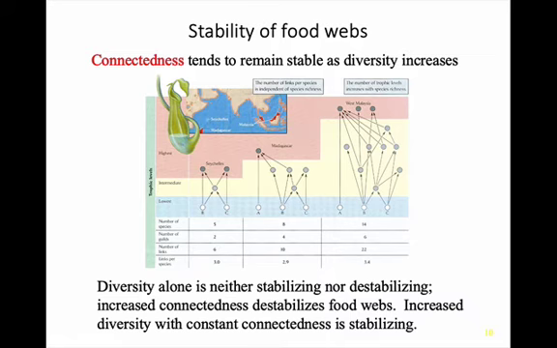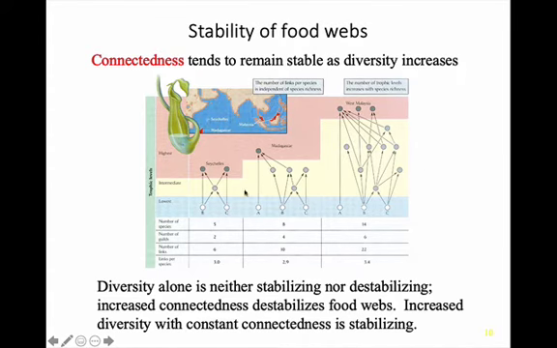Okay, so connectedness. Everything is connected to everything else. Well, no, that's not true. Here is a really interesting example. What we've got here is 3 pitcher plant food webs. One from the Seychelles off the coast of Madagascar, tiny little islands. It's a fairly simple food web. One on the island of Madagascar here, which is a lot more complicated. And then one from West Malaysia, which is really complicated.